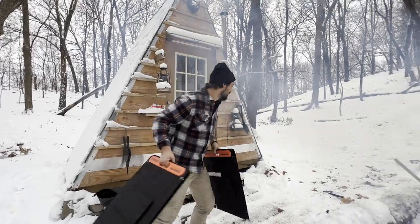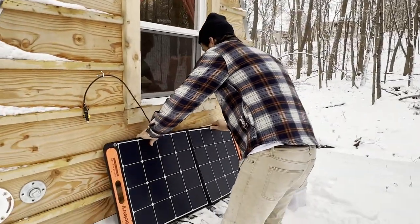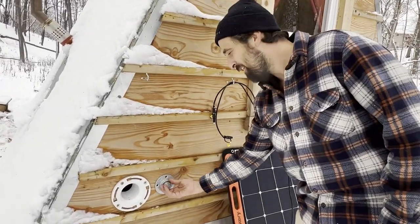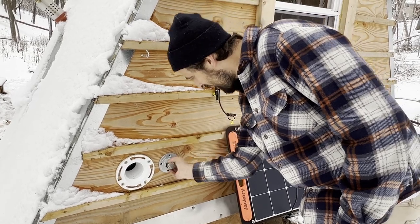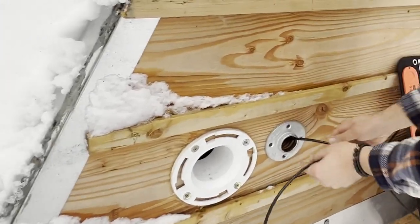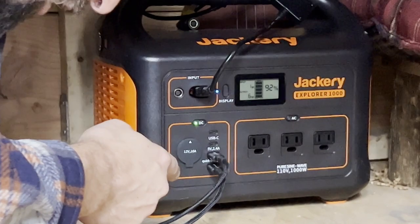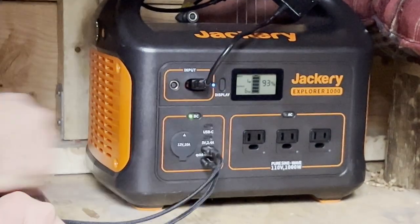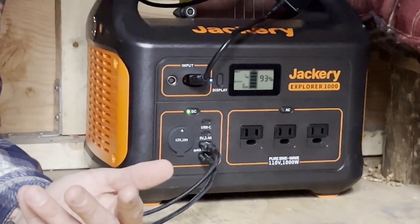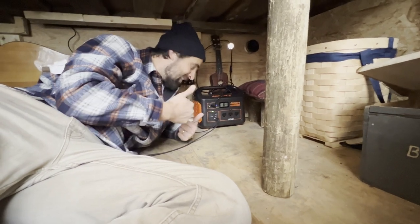Let's get these solar panels set up — I'm going to place this one right here. These are portable solar panels, so you don't want to just leave them out here all the time because they will get wrecked. Put them out when you want to charge, then bring them back in. Down here is the port for running power out to our diesel heater, but it's also going to double as our pass-through into the cabin for routing the solar panels. All you have to do is plug this into the port right up here, and now we are officially drawing in some solar power. Do you see that blue light? That means we've got power going in. We're literally only bringing in one watt right now, but that's because it's 3:30 on a winter's eve. In a bright sunny day, this thing will be drawing in tons of power. I am super stoked.